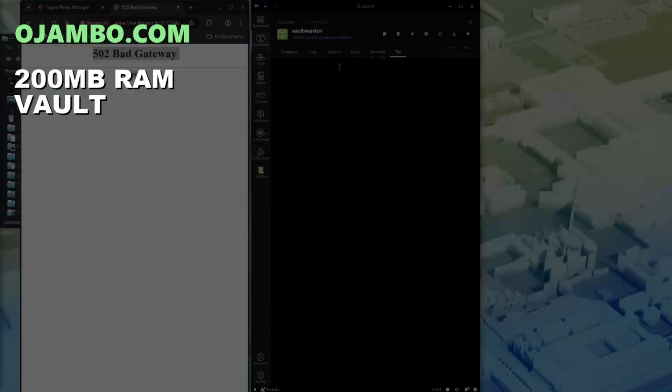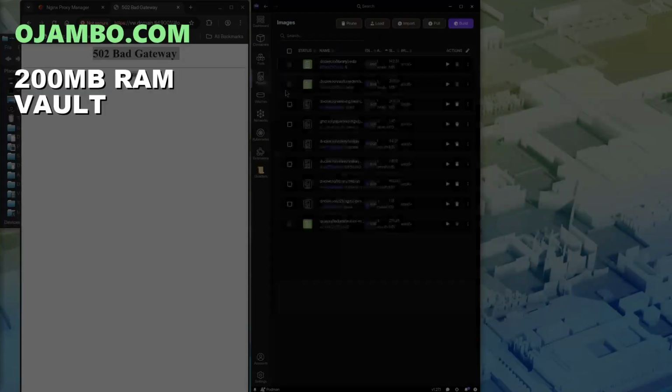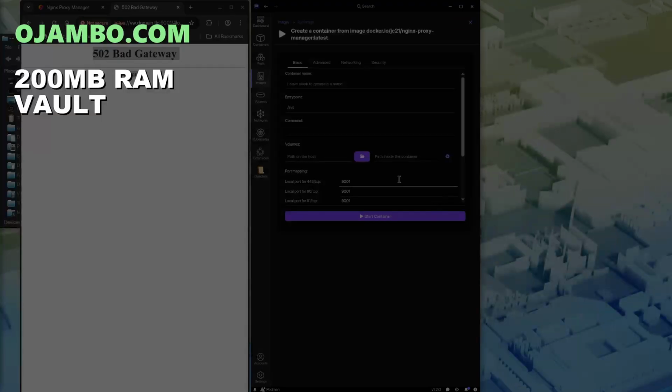Okay, so it's running. We go back to images. Now I'm looking for the Nginx proxy manager. I'm going to start that one as well. Now this one, because we're already using port 9000, so for 443, 9001 is fine. For port 80, I'm going to use 9002. And for port 81, I'll use 9003. Now, I'm not going to start it here because I need to give this guy a name. So I just put npm, but we're not done yet.